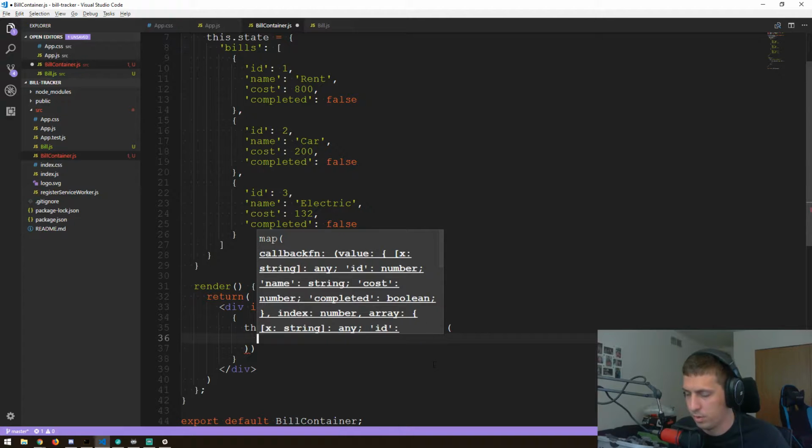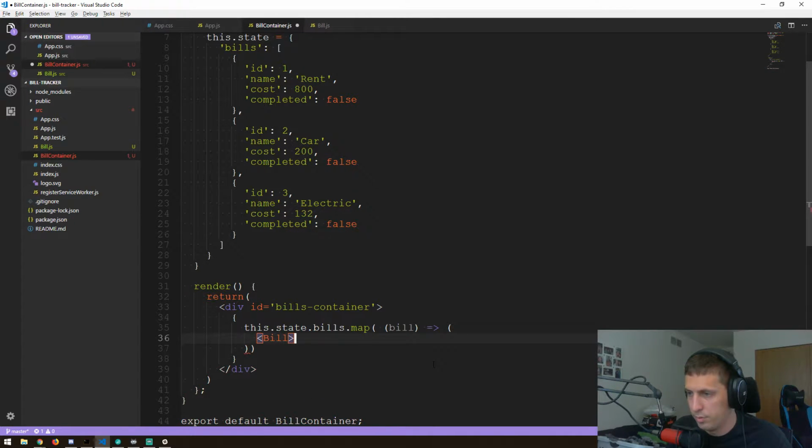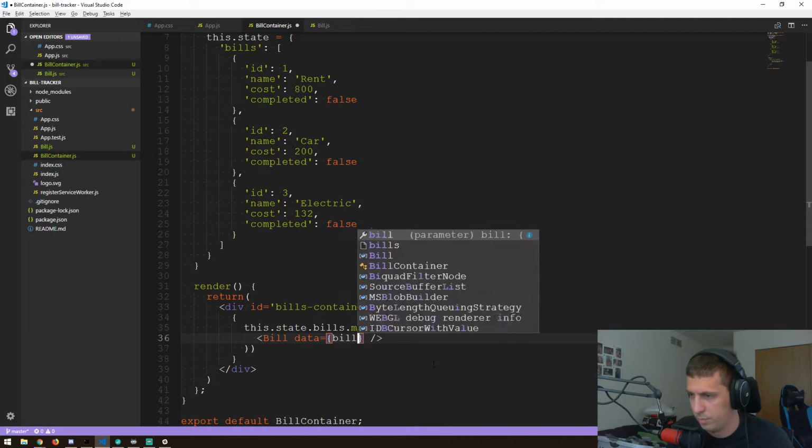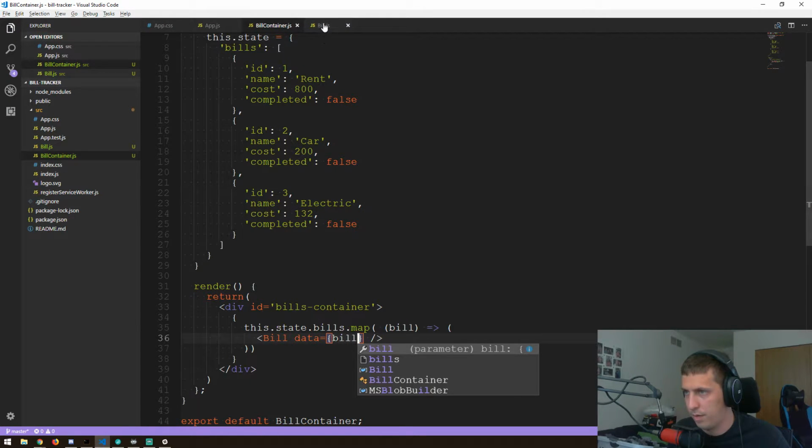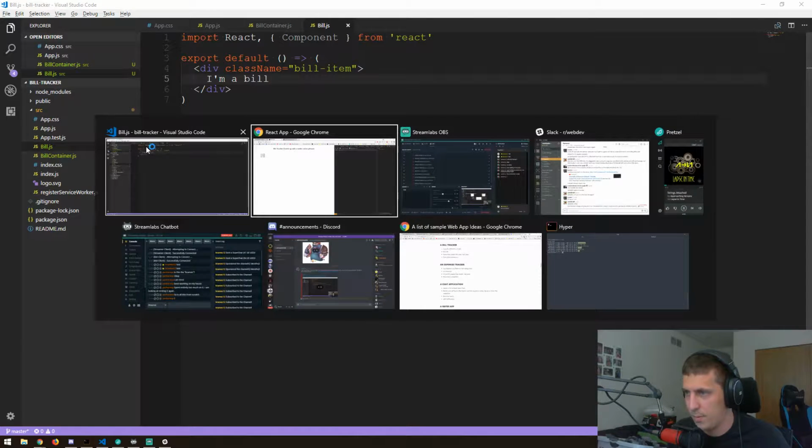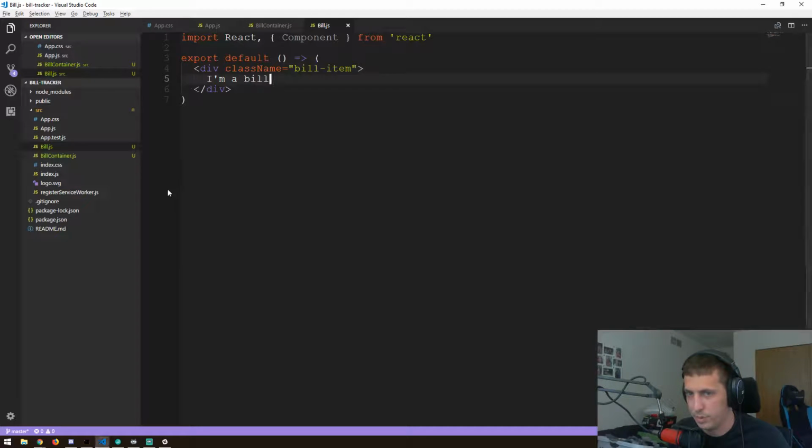Hopefully this should work in theory. So I should do bill, and then I should be able to type in props equals bill. I'm trying to remember how to do all this. It's been a bit. Say data equals bill. So then if I do that, and then bill renders out, it says I'm a bill. So in theory, okay, it has 3 bills, so that's good.